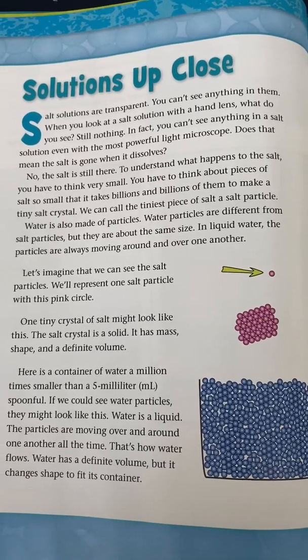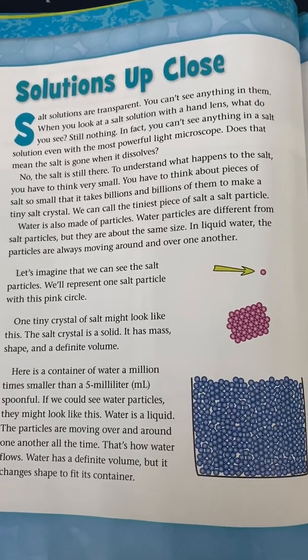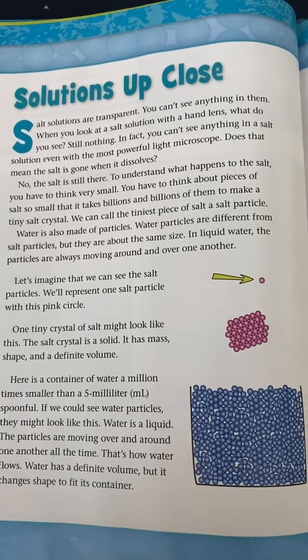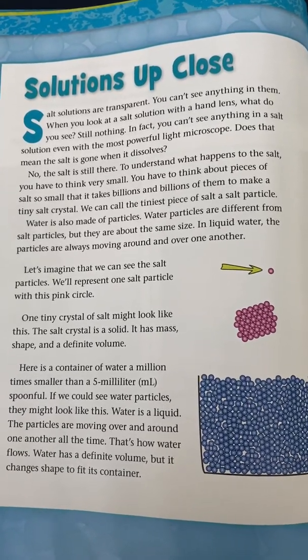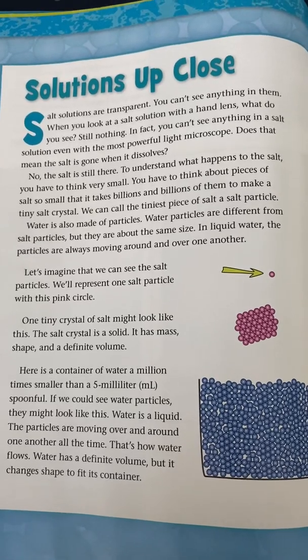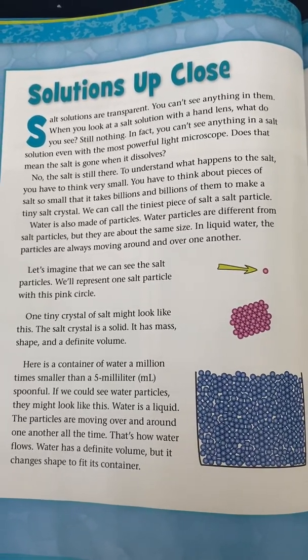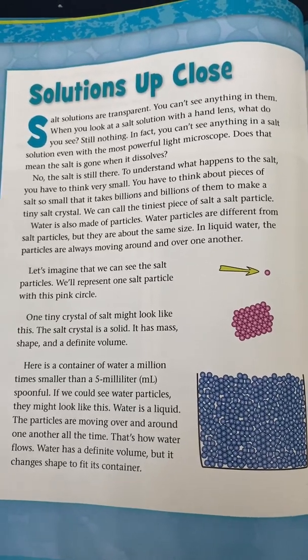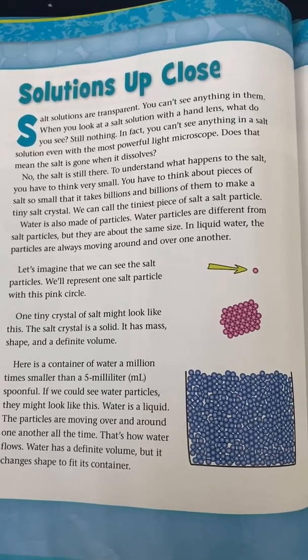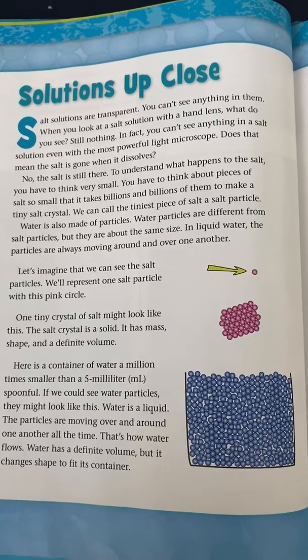Salt solutions are transparent. You can't see anything in them. When you look at a salt solution with a hand lens, what do you see? Still nothing. In fact, you can't see anything in a salt solution, even with the most powerful light microscope. Does that mean the salt is gone when it dissolves? No, the salt is still there.